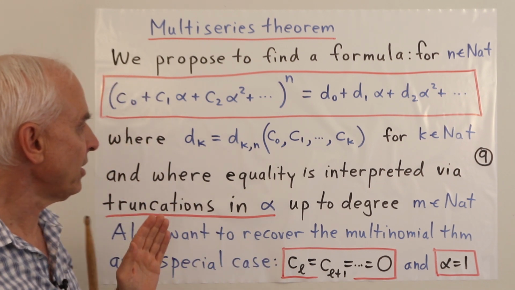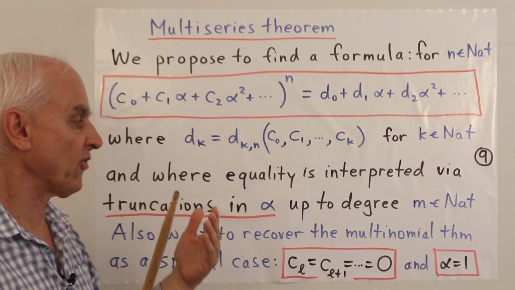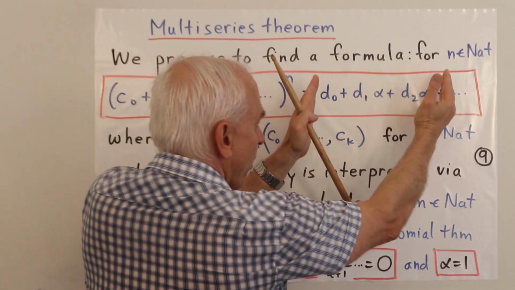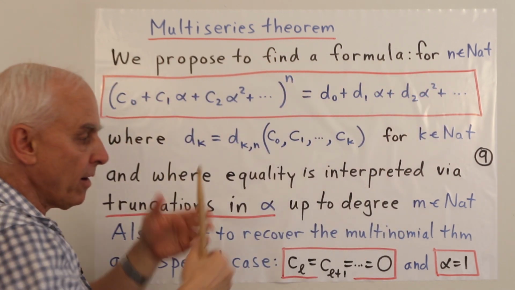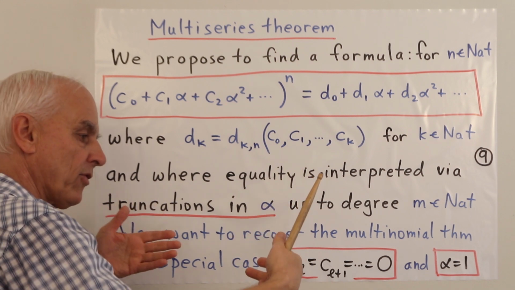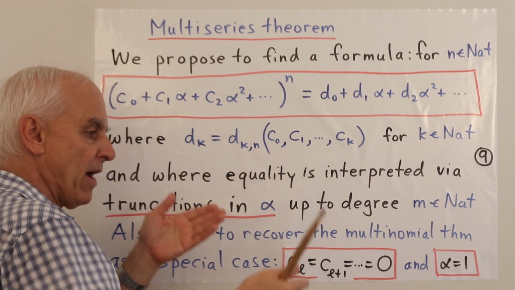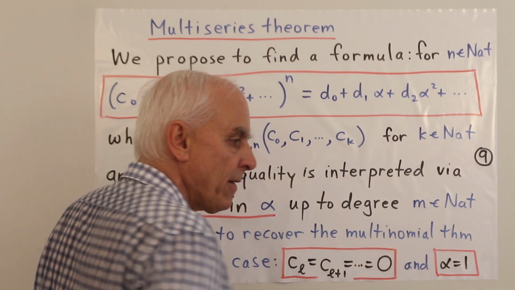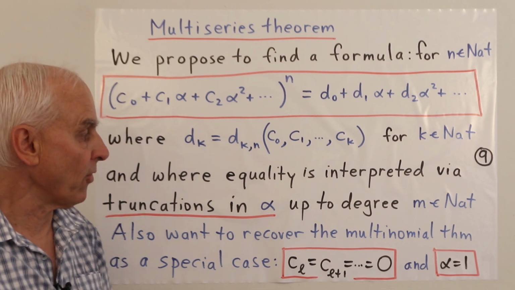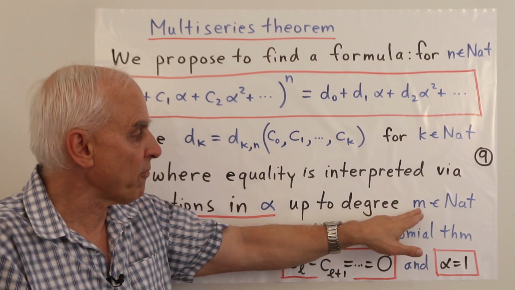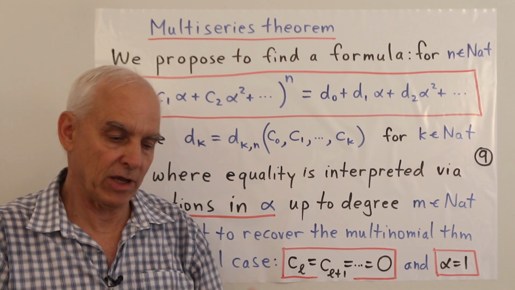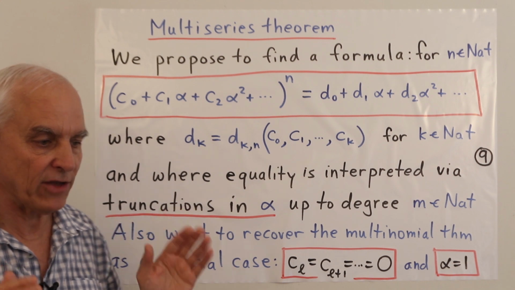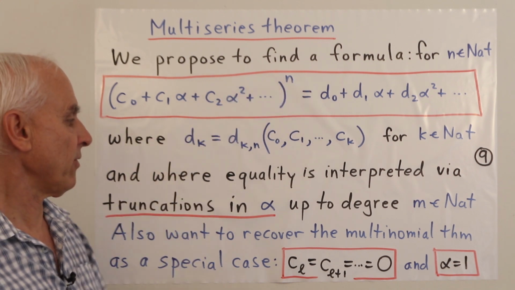We're going to think about truncating both sides up to some arbitrary degree m. That's like our window. Okay, we're looking up to degree 2 on this side, and degree 2 on this side. Comparing what we get, it works. Good. So I'll tick off that works for 2. Then we have to demonstrate it for 3, for 4, for 5, etc. And hopefully we have some kind of inductive proof perhaps, or some kind of formula, or some kind of way of proving it for a general m. So if we can prove the equality for these finite windows of arbitrary size, that's what we're going to mean by a statement like this.